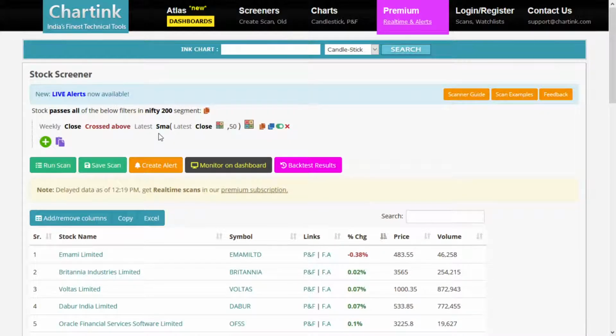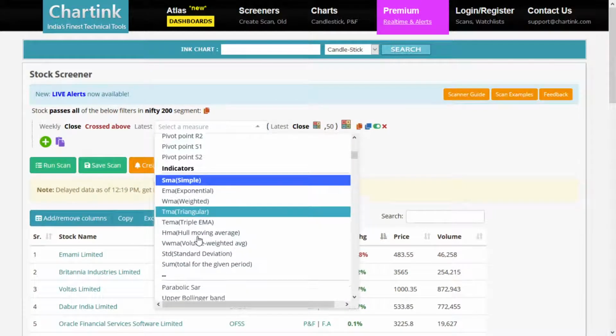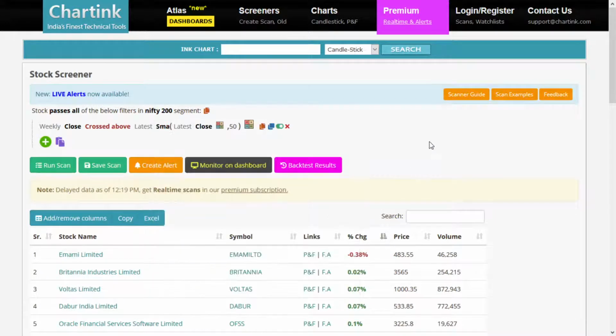If you want more in-depth sort of screeners and all, you can go for all this. You can have all sorts of indicators. We can see EMA, TMA, parabolic SAR, Ichimoku, RSI, all things are there. So charting screening is also pretty good if you are aware of technicals.